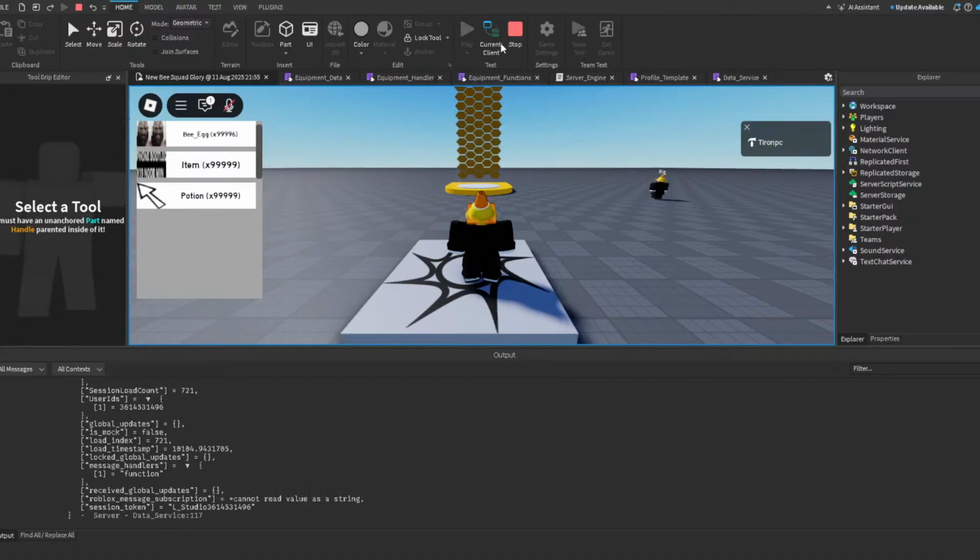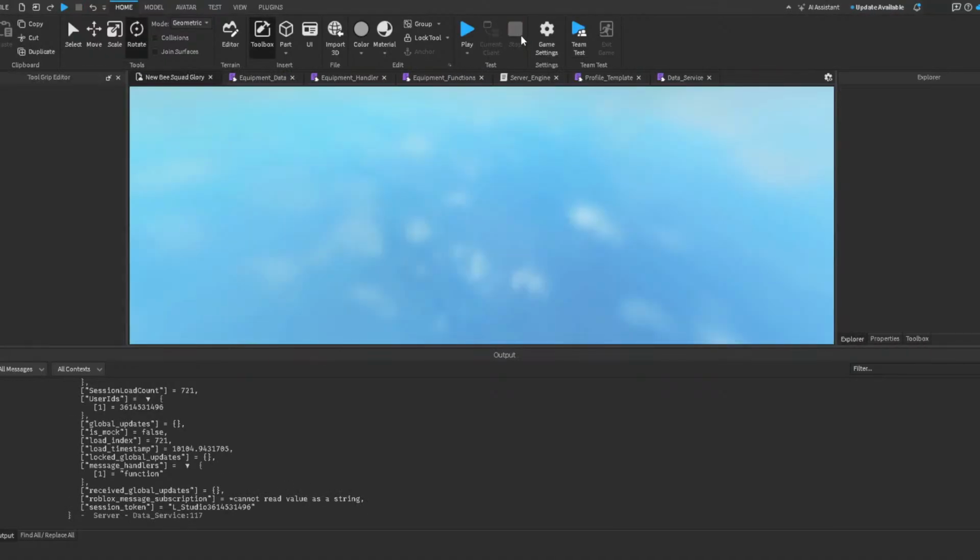Oh, Jesus Christ. Okay, I'm never doing that, man. Okay, my PC could have died, literally. I printed way too much stuff into the console.